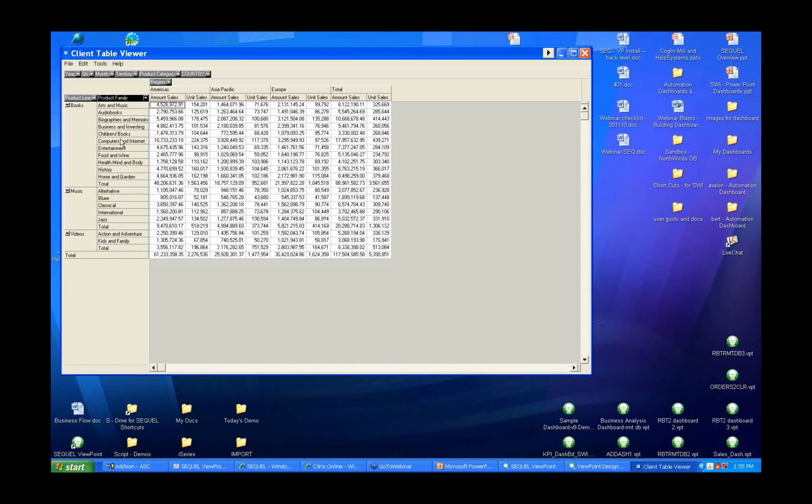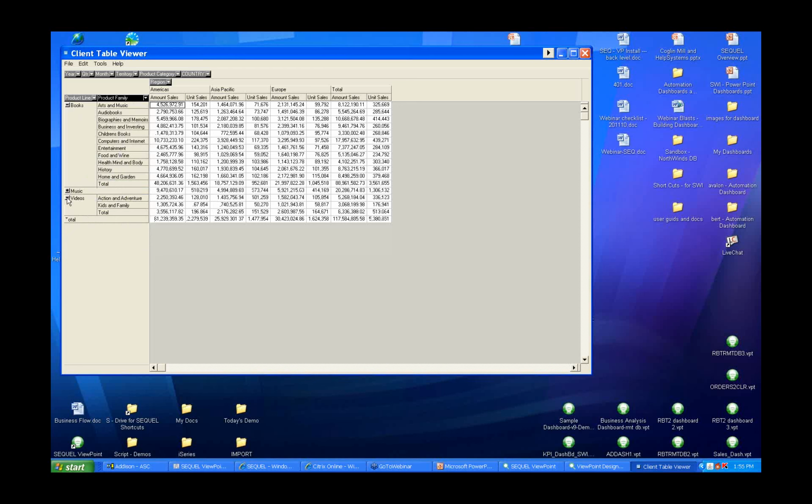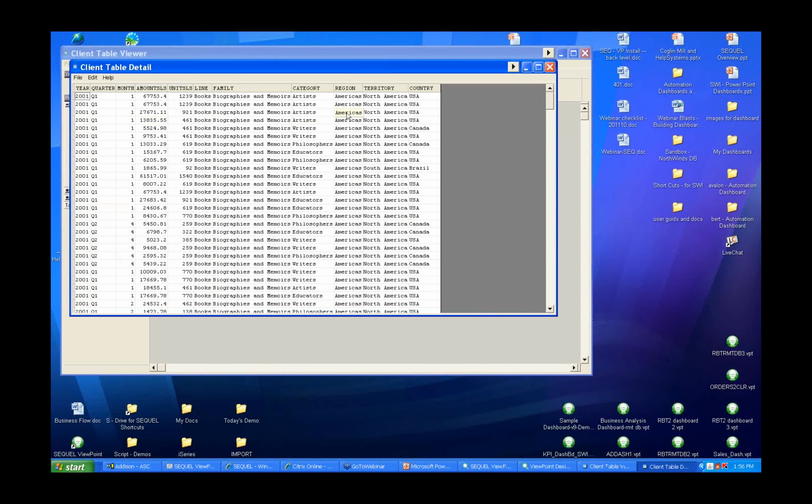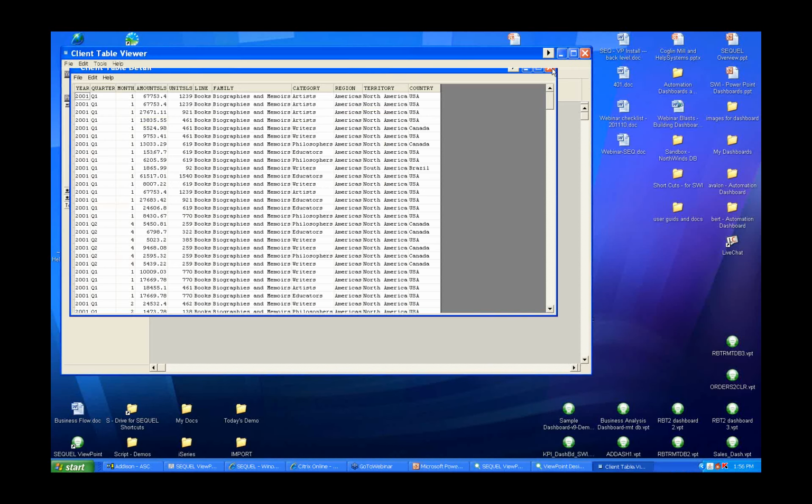Maybe I can leave out the country and a few other items. And it suppresses that information. Same thing, music videos, and focus on books. So again, this is all live, very quick, easy to do. At any point on these cells, if I double click on a cell, it's going to show you the information that it took to build that data. This is all there in your PC.